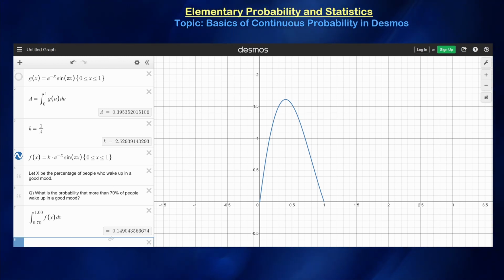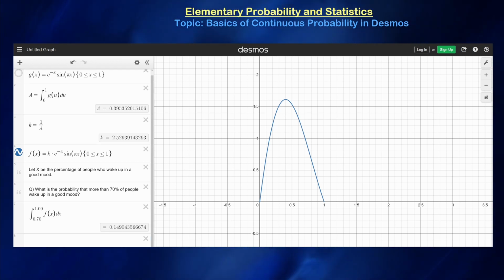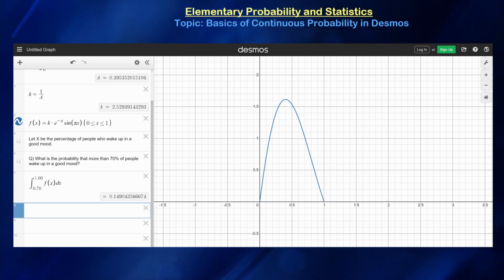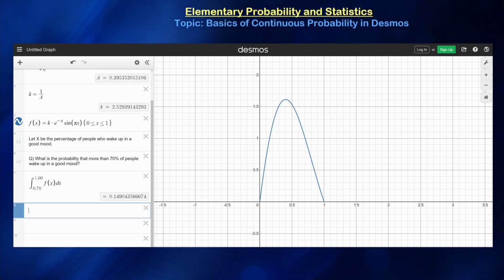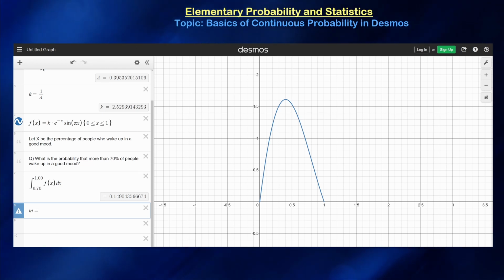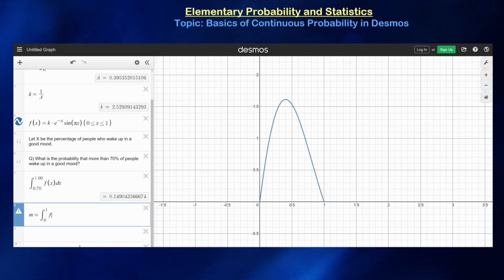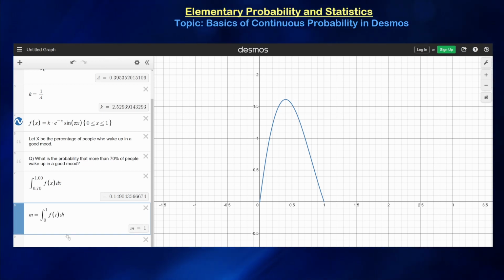So now let us look at how we can calculate, for example, the expected value and the variance and all those types of things. So the expected value, or the mean, of this random variable, let's just call it m for mean, is just going to be equal to the integral over the support, which is 0 to 1, of our function f of t dt, right? So according to this, actually no, we're forgetting our variable, right? We need to multiply our probability density function by the independent variable, so it's x times f of x. We're just using t as a dummy variable, so Desmos doesn't yell at us.